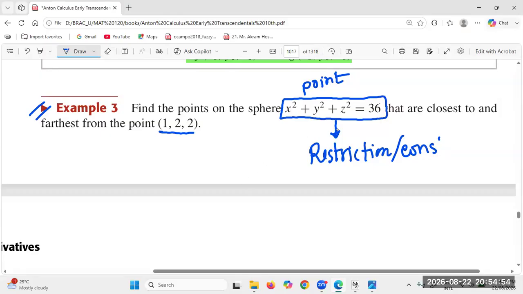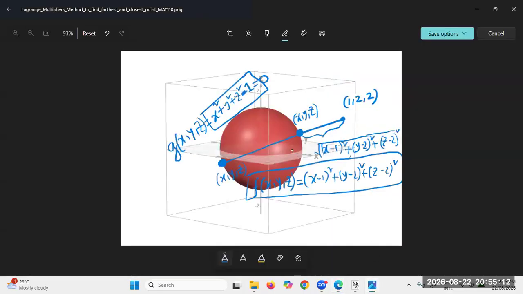I wrote it something like this way, and I have changed it a bit. In this case, our right side was 1, so this definitely doesn't matter. I just did it for simplicity for this graph. If we draw the graph of a sphere of radius 6, that is a bit bigger, and the point is in that case an inside point. So the point can be an inside point or an outside point, that doesn't matter.